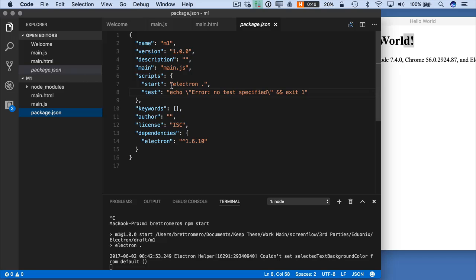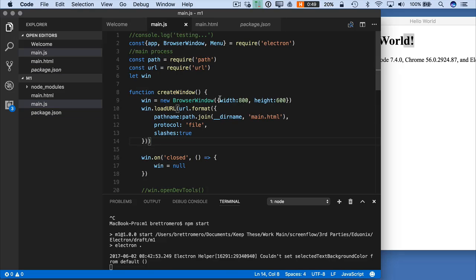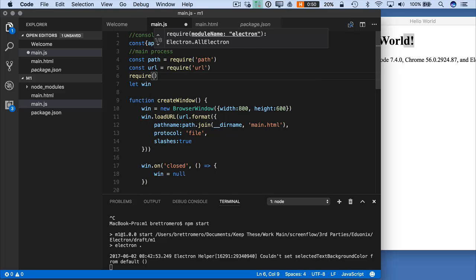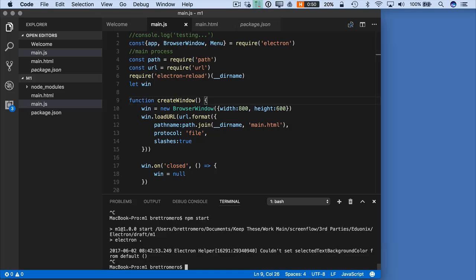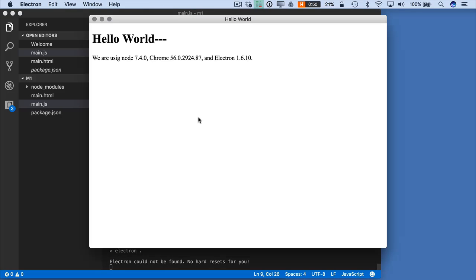And I think we'll have to make a manual entry here so that we are making use of the reload module. All right, so while we don't see our changes now, and it doesn't look like the entry that we need is there, we can go ahead and manually add that. We would add it to our main.js, whatever this bootstrap file is. For us, it is main.js. And what we want is a require electron-reload, and we're going to have dirname save. And I'm going to stop this now and reload. Make sure we don't get any errors.